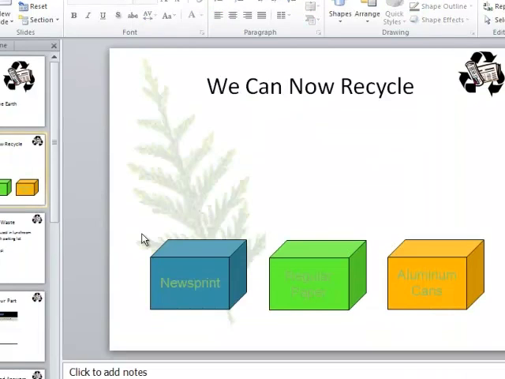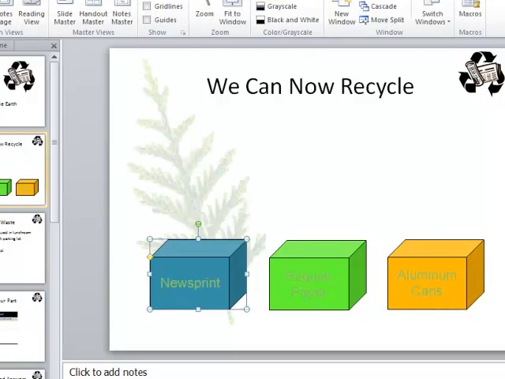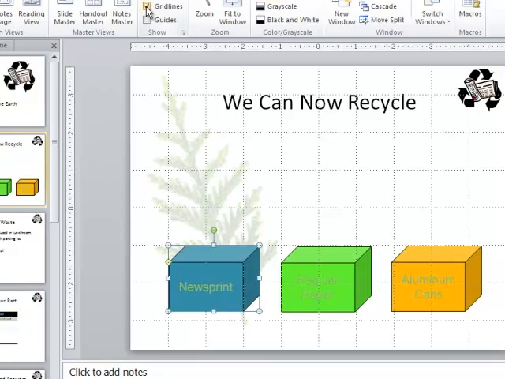The last thing we're going to do when it comes to objects is how we can arrange them so that they position or line themselves up according to the grid area on our slide. I've got three shapes, three objects in this slide. What I'm going to do is turn on grid lines to start off with so I can see where the guides are in this grid area. On the View tab of the ribbon, when I go to the Show group, I can turn on my ruler, grid lines, and guides to assist me in how to position any one of my shapes.